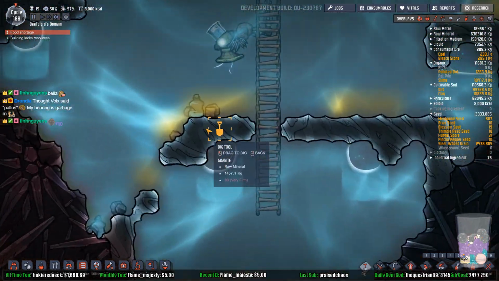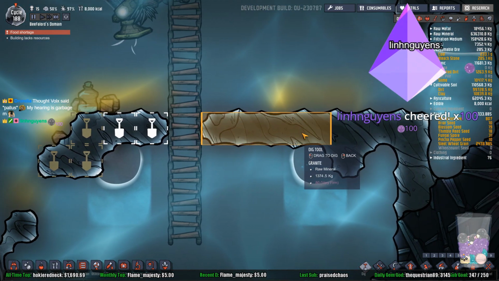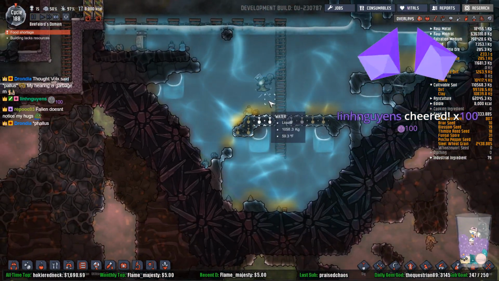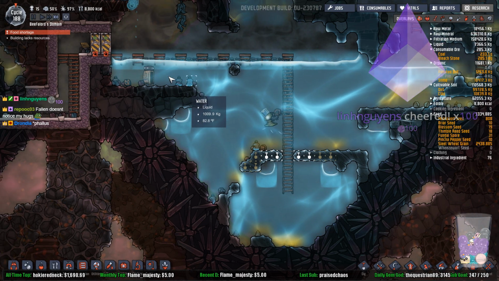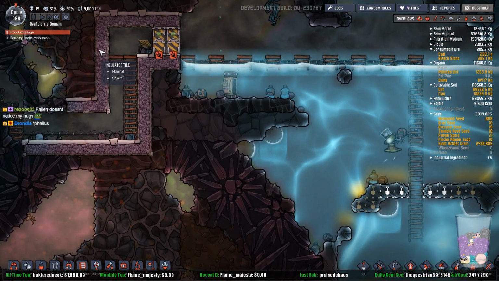Okay, so, because crap water's heavier, please dig this stuff out. Let the crap water go down, and I don't want any crap. I don't have a filter in this setup yet, so we could get wrong element damage, or we would deliver crap water to base, which I don't want to do.